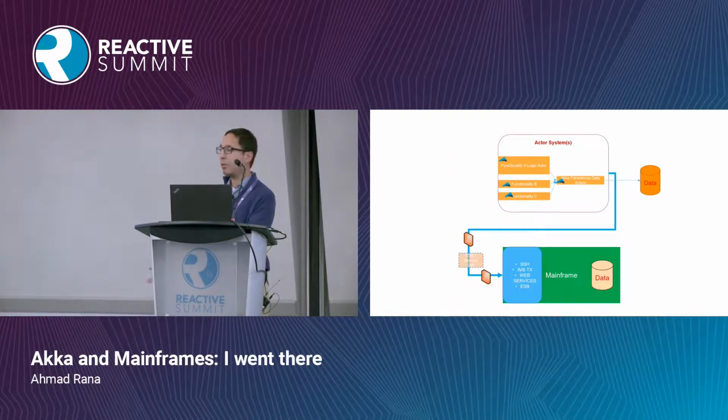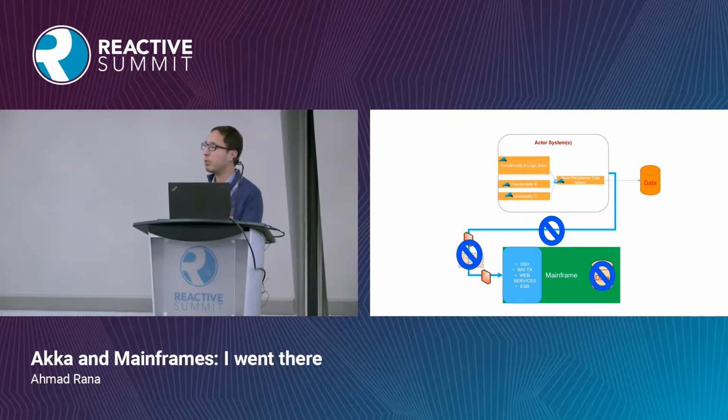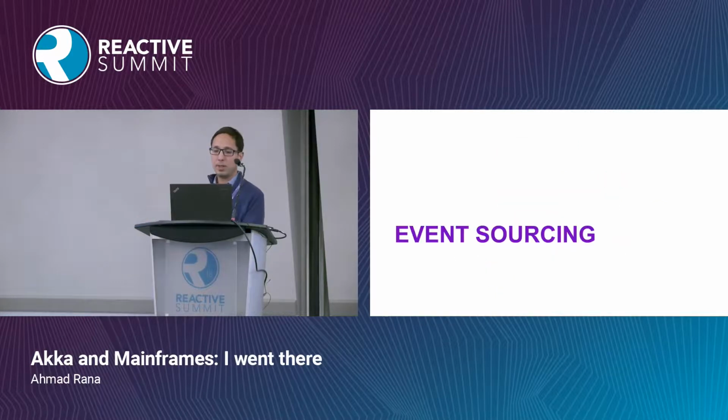So this is a high-level view of what that can look like. When you have messages coming in, you would take your commands and their behavior, and you would create different flows out of them and have them go to your new data stores, your new system of records. Over time, the use of the mainframe where that actual data was residing or where those commands were being executed slowly goes away. What we're trying to say in the strangler approach is you're just moving the business flows out of the mainframe. Now, event sourcing.